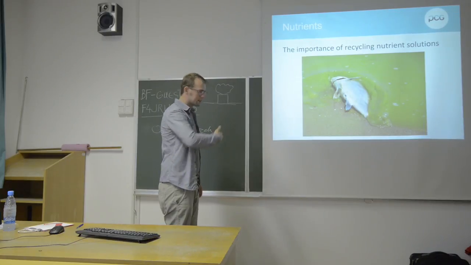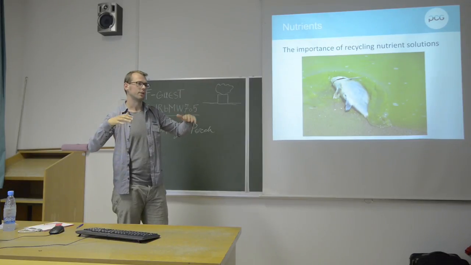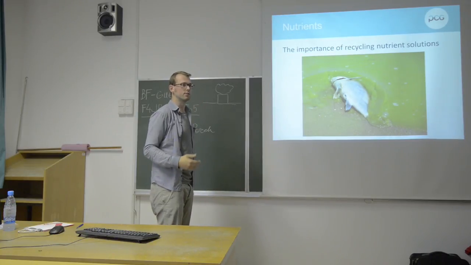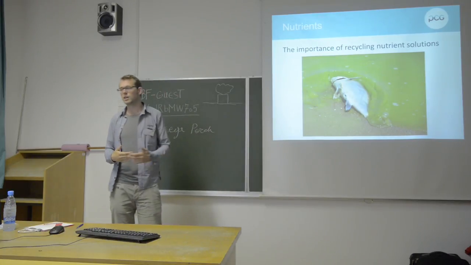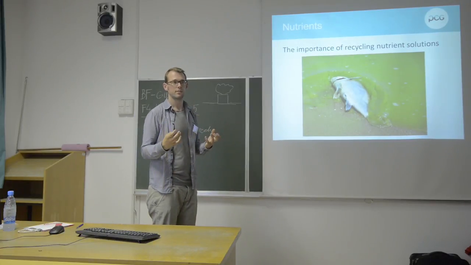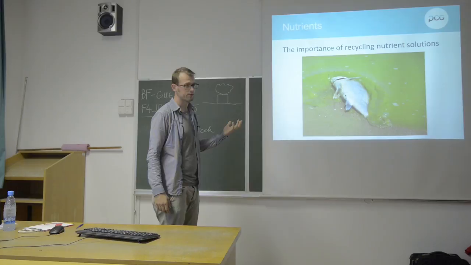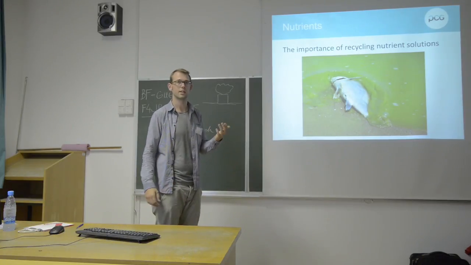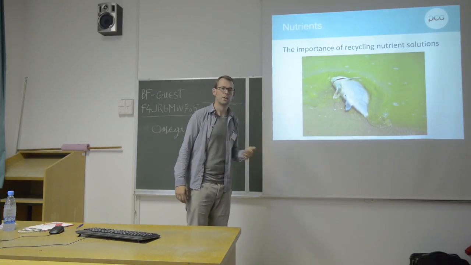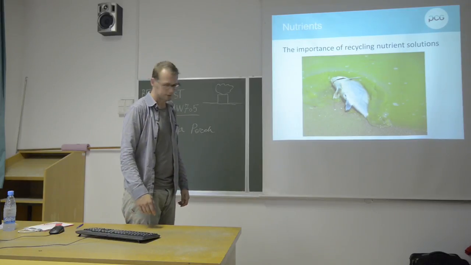But what I wanted to show with this picture is you have your nutrients present at a certain level, but you need to keep on recirculating this nutrient solution. You have to keep on recycling it because you don't want to discharge it to the environment, because you will create a eutrophic environment in surface water, and you get algal blooms. They use up a lot of oxygen during the night because of the respiration process that I talked to you about earlier. And you will get massive losses of fish, of all the animals in the water. That's probably a situation that you're well aware of, so I don't have to elaborate on this.